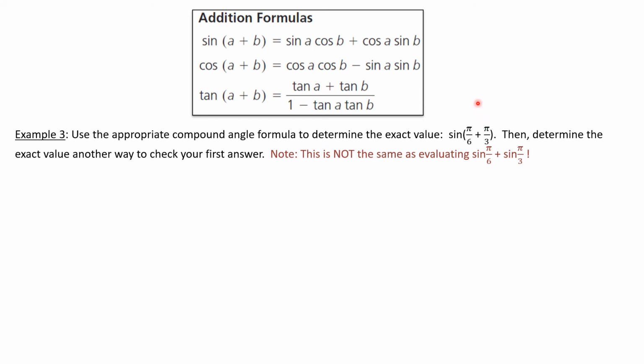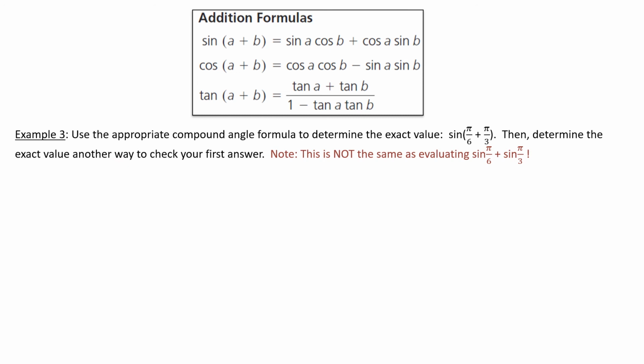And some of you will do that. You'll forget and you will just distribute it. You can't distribute a function into the angles. It's not like there's a 5 in front and then you could use the distributive property. It's actually a function that requires an angle. So we can't distribute the way some of you will be inclined to. We've got two methods here that we've got to do again.